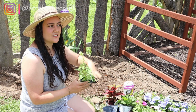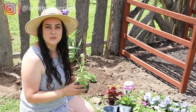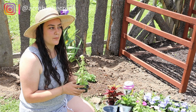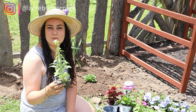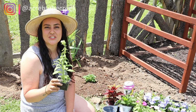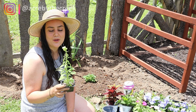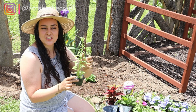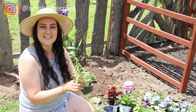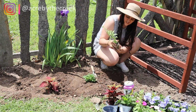Keep in mind, guys, this is a full sun garden bed, so everything that I'm planting here is going to want full sun for its light requirements. But yeah, this is a snapdragon. They can come back year after year, but most places just don't have the conditions for it to come back year after year. But I thought it was a fun little plant that will add some vertical dimension to this bed, so I'm putting some of these in.